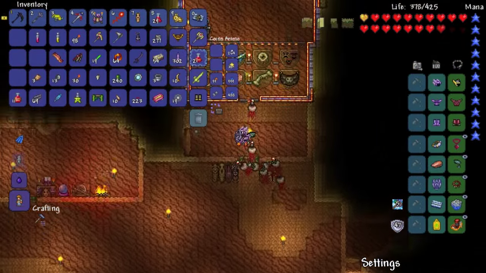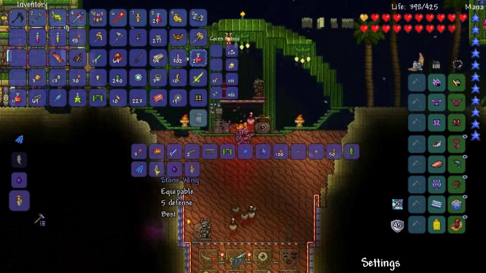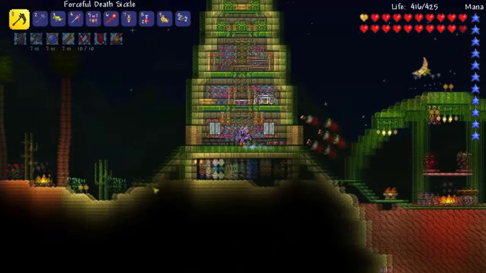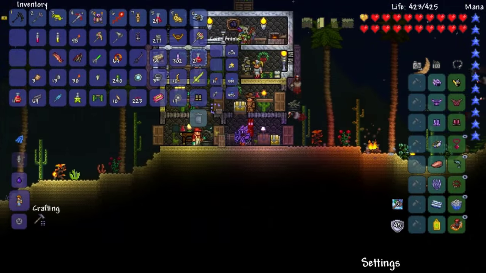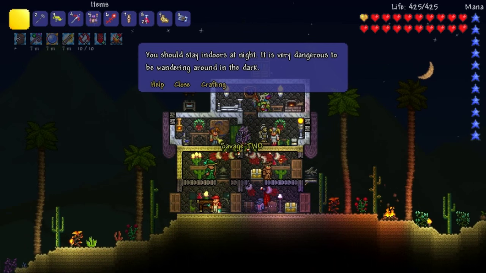Uh-oh. Okay. It seems that there's some bosses from this mod though. Why is there stone wings? From the blood, nope, the wing mod. I was gonna say blood, but it's a wing mod. Let's talk to the guide one more time about it.